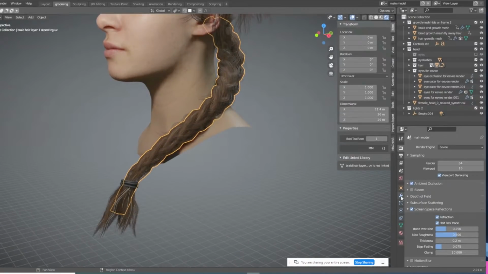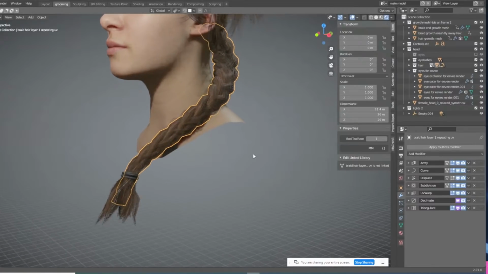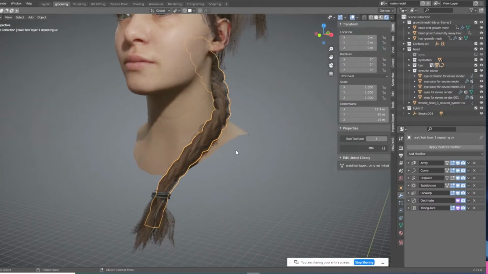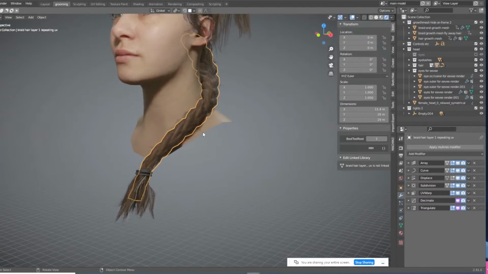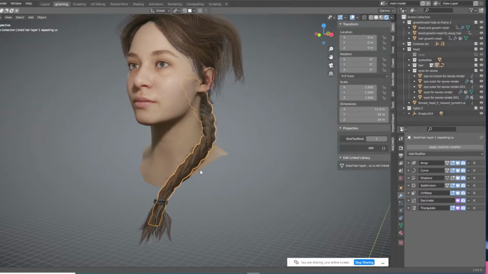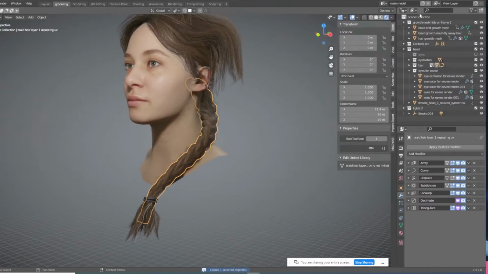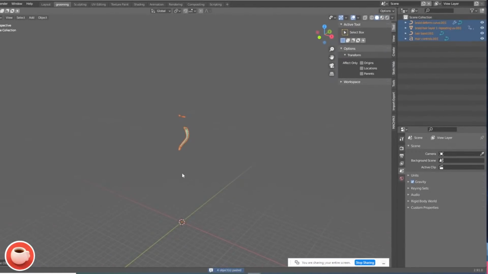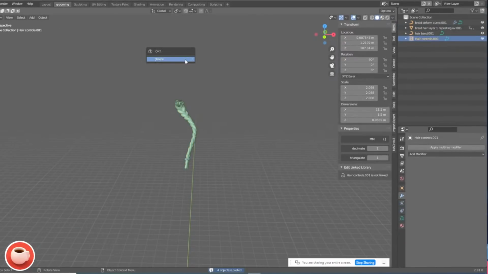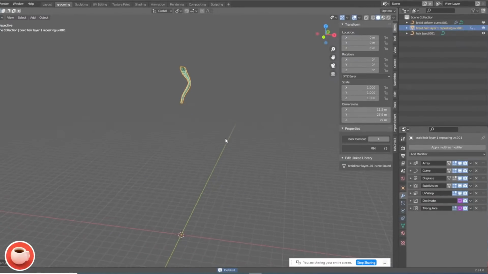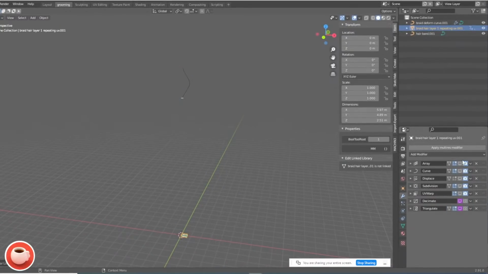Let's see that. So we could do a little digging here. Perhaps I should take a copy of this and just set it up from scratch and show how it's done. That would be pretty awesome. Yeah, I could just copy this and go into a new clean scene here. Let's see. So if I just paste this, I'm just gonna turn all of these off.